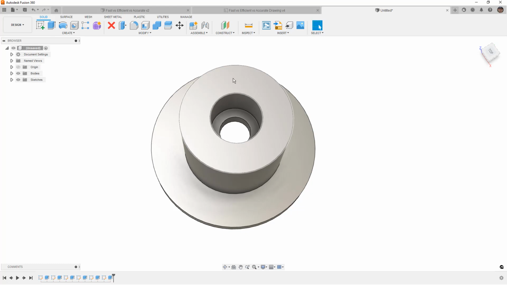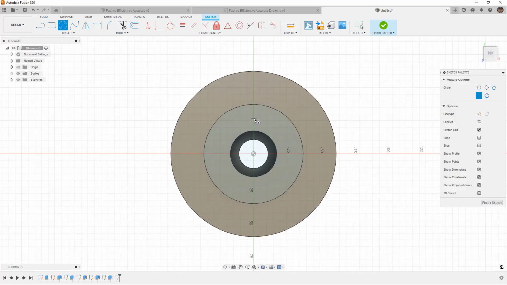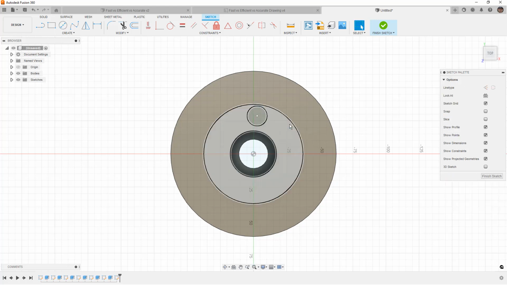The next thing that we need to do is add the holes. Now, there are a couple ways to do this as well. You can do this using the hole tool. Ultimately, with the hole tool, you need a sketch point or some sort of circular reference to make that quick. Now, in our case, I'm going to just use the same thing. C on the keyboard. I'm going to right click and select OK to end my circle tool.